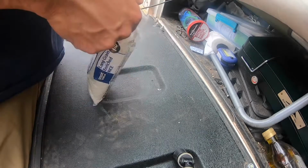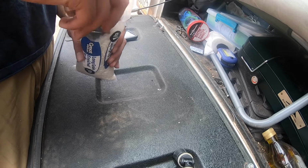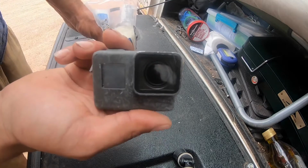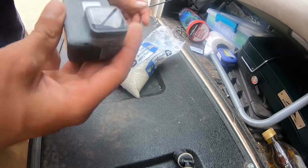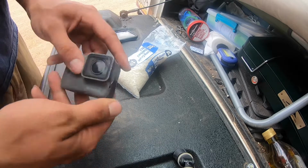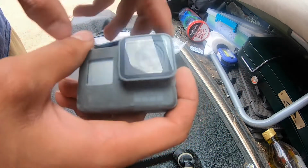Alright, here comes the moment of truth. Let's see, it's been sitting in there for about an hour. I don't know how long it's supposed to be sitting in there for, but look at that. The screen still has a bunch of water in there. I'm gonna check out the quality on it, and then I'll let you guys know. You can see on the screen right there is still a bunch of water.